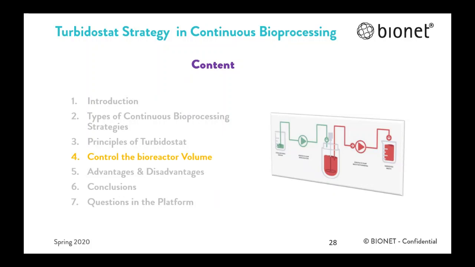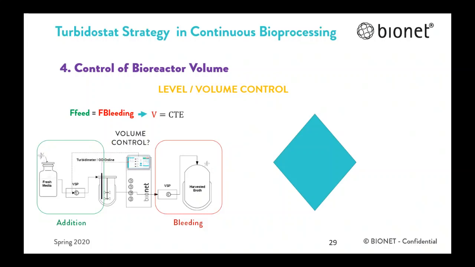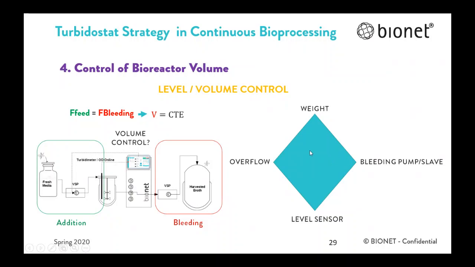A key consideration is how we are going to control the volume in the bioreactor. Now we know the fundamentals to control biomass concentration using a pump for fresh media addition according to turbidity, but it is necessary to have clear how we are going to control the volume in the bioreactor. I'm going to explain some tips and strategies to control the level. We can find different options with different prices, technology requirements, and precision: controlling the weight, a second pump operating at the same flow rate as the addition pump, using a level sensor connected to a pump to withdraw the culture, or a simple overflow.